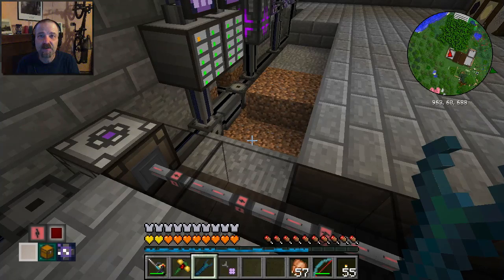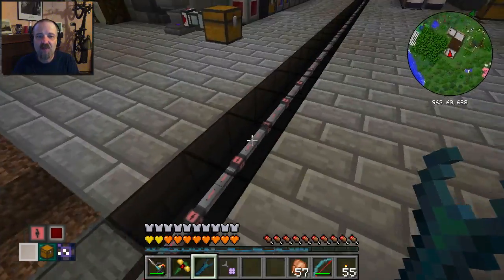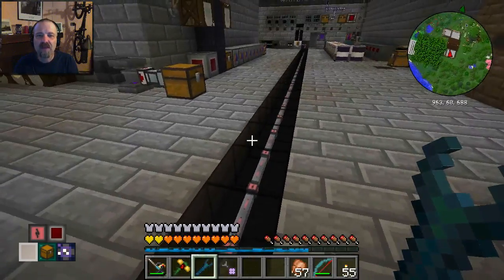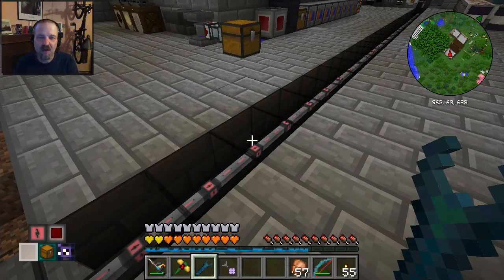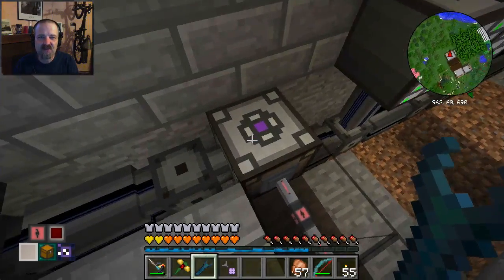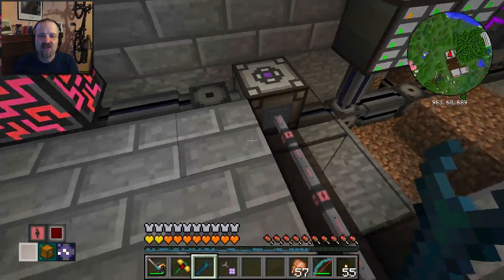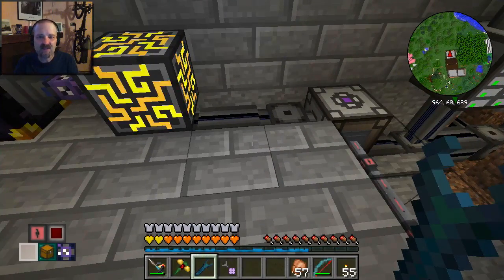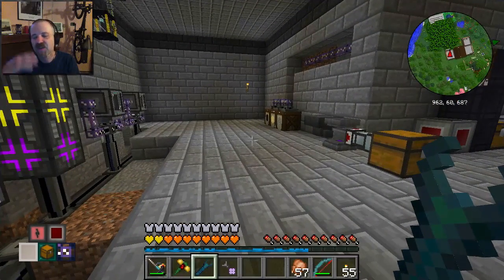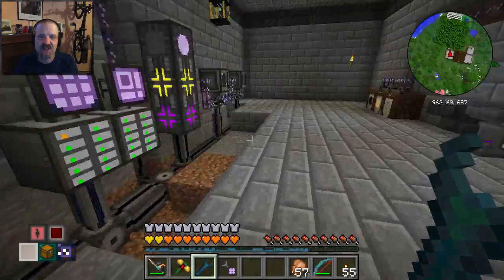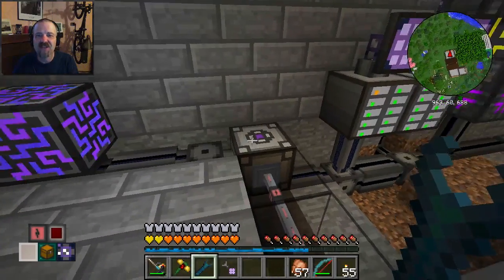EU, the power source in IndustrialCraft. Anyway, you pipe in energy of whatever form that is compatible, from whatever mod you're using to generate power. You pipe that into the energy acceptor, and it turns it into AE's unit of energy, and then it sends that throughout the network. So it's just dealing with energy. It doesn't use a data channel, but it can transmit up to 8 data channels.